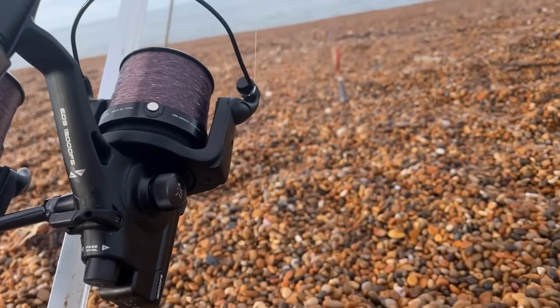It's Bank Holiday Monday, so I'm expecting the beach to get very busy. There's already quite a large herd down by the car park. There's a lot of people down there, all in one big group. And there's a gentleman just down from me. He's got 2 rods. He looks like he's feathering for mackerel.